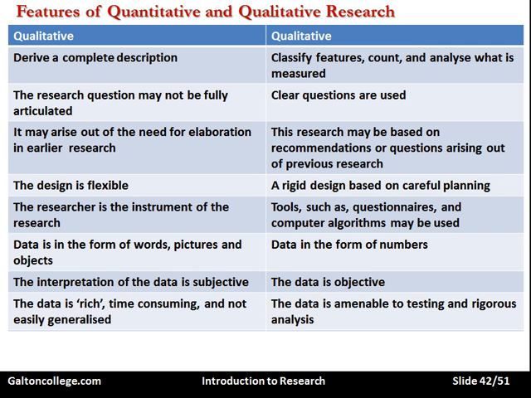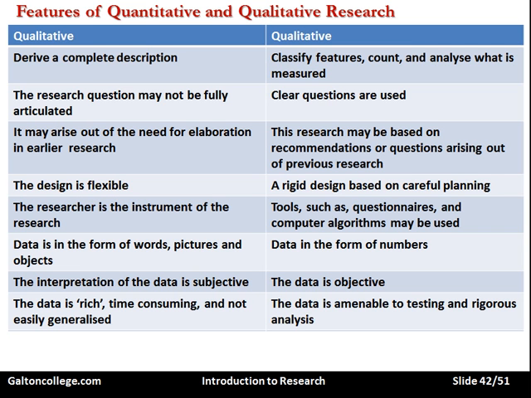For qualitative, the data is rich. In other words, there are many sources of data. As I said earlier, artifacts, pictures, sounds, the whole setting, the history, the background. All of that is data. It's rich, but it's time consuming and it's not easily generalized because the same type of research conducted in a different area will have different settings, different history, different artifacts, so it can't be easily generalized.